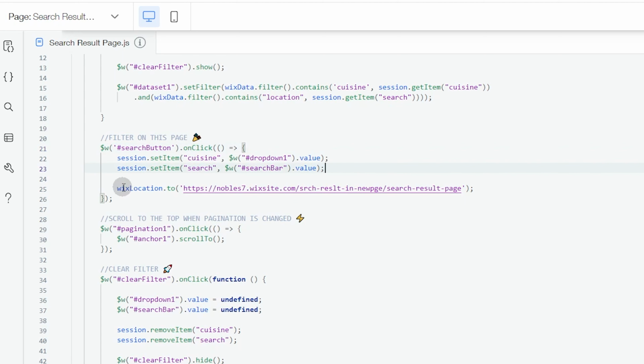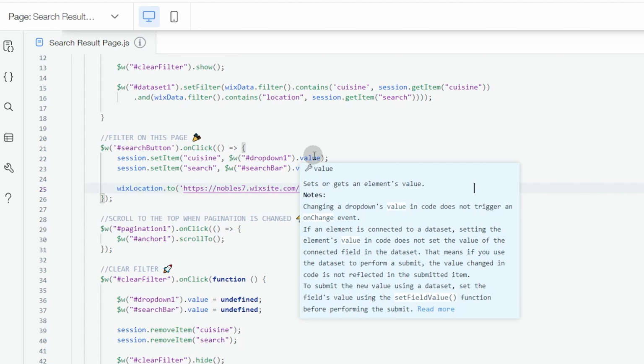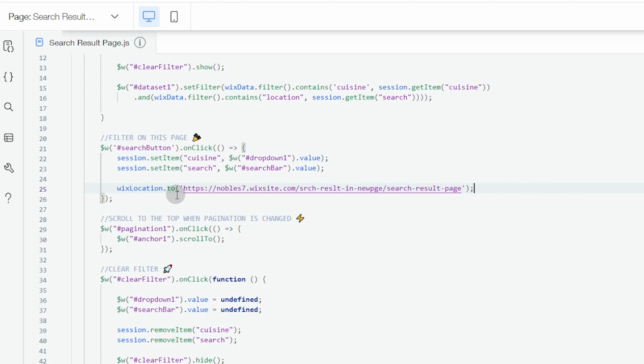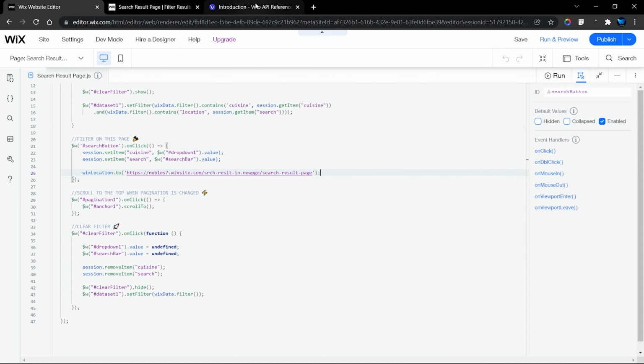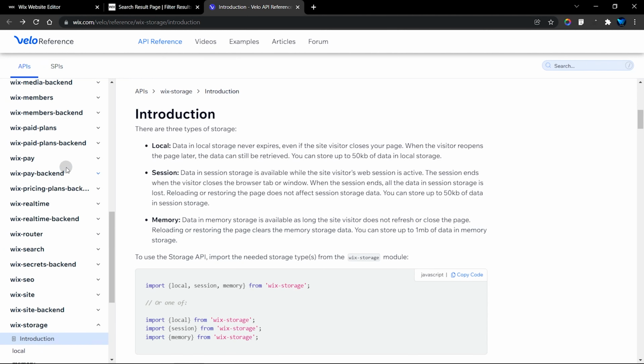And we bring them back to the same page, which is the search result page. That is the reason why the website appears like it's loading, because we added this link that makes it look like an external link, as if it's going to a new page.